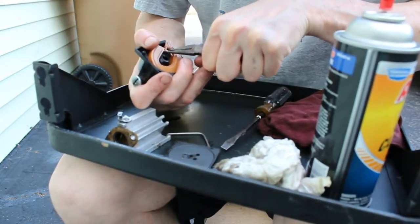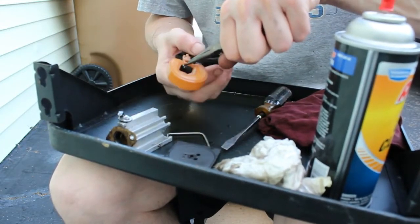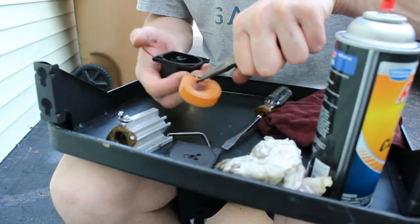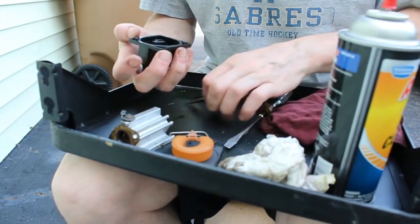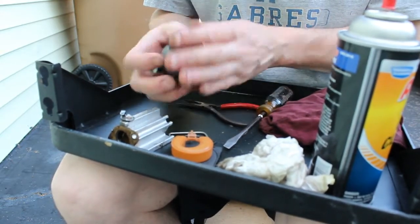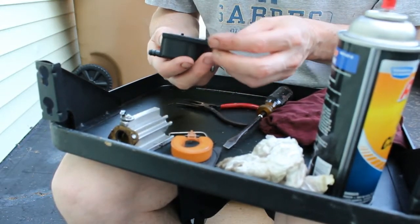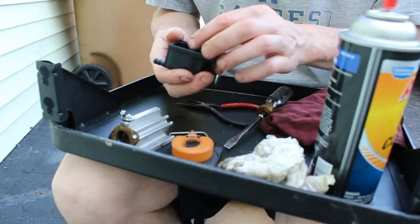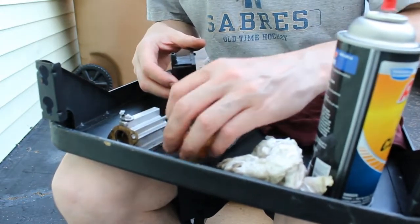That's it. There we go. So there we have our float, and there's a pin here. It actually just presses into there. So we'll set that there. And there should be a needle. Oh, there it is. I didn't even see that.